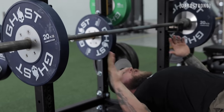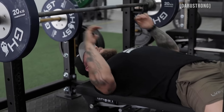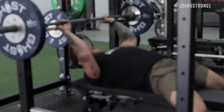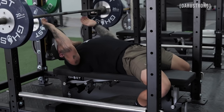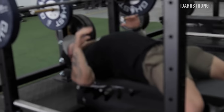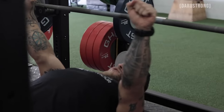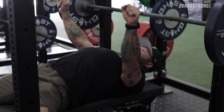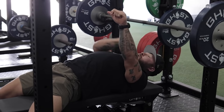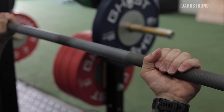You don't need a big arch like you see a lot of powerlifters do, but it is important to have those shoulder blades locked in. This is also going to give you less bar range of motion, but it gives you leverage so you can drive through with your shoulders, triceps, and chest. Take a tight grip and squeeze the bar as tight as you can.